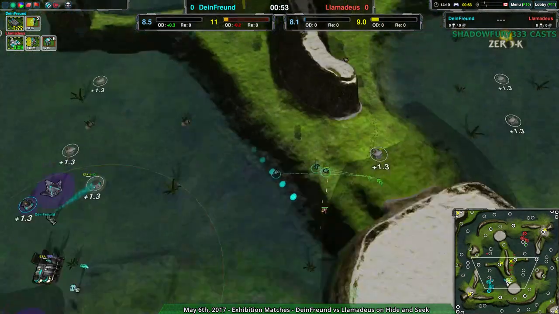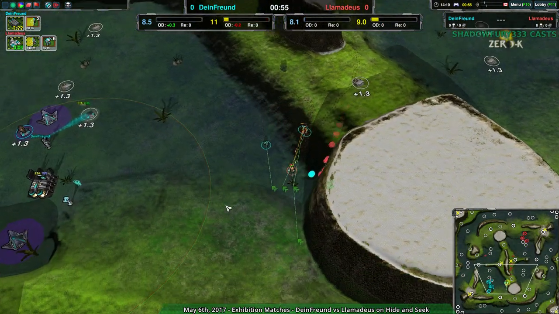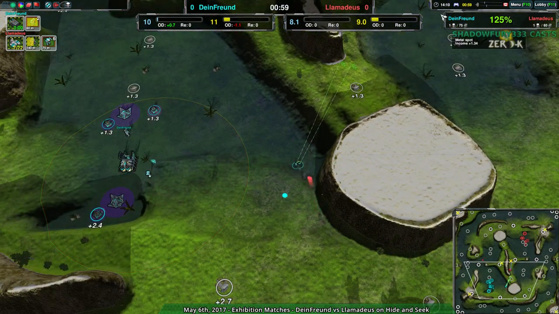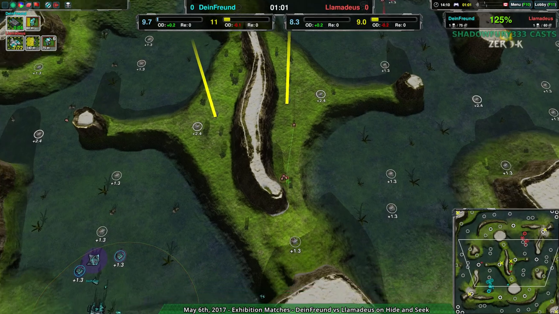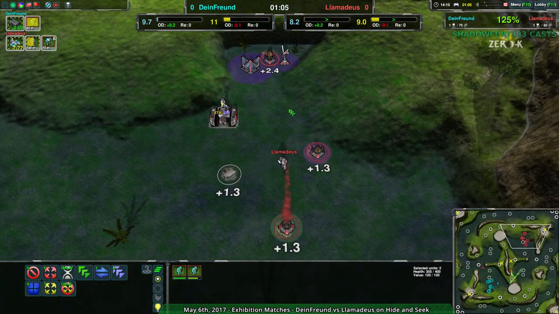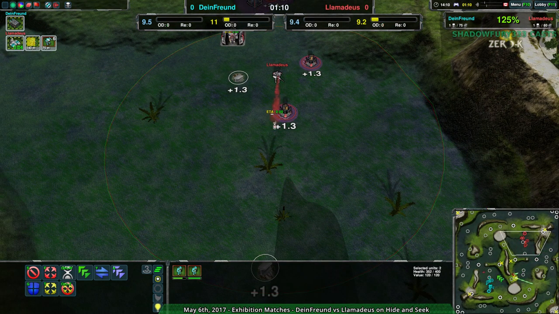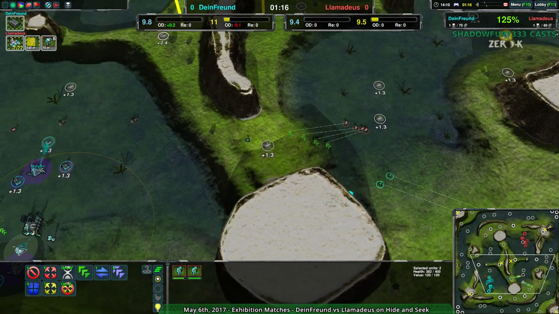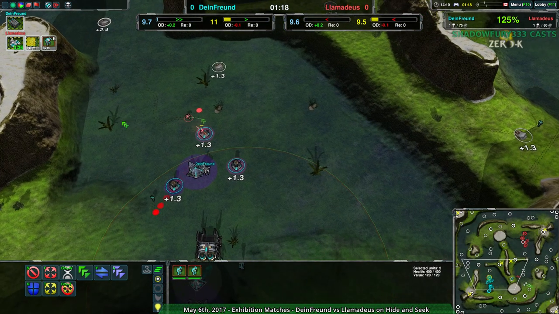So the main thing right now is that Llamadeus's main defense is the fact that they are pushing DeinFreund a bit because of the bandits coming forward. But if DeinFreund's able to take care of the bandits, then DeinFreund doesn't really have a whole lot to worry about in the main base. Llamadeus might build static defenses. Yeah, there it is. There's the defender. Thinking they might build static defenses in response to DeinFreund coming. And indeed, they are building some static defenses just because that's what you do. One or two early defenders once you know what your opponent's up to.